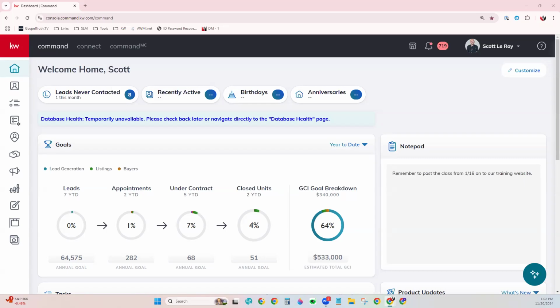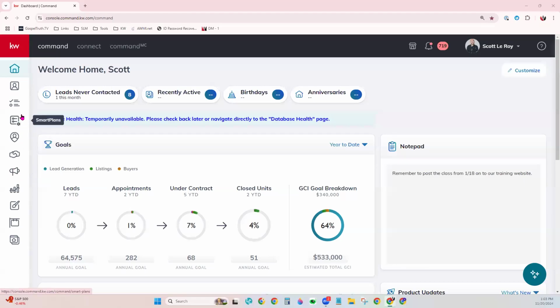In contrast, you may be familiar with the campaigns tab right here that offers email campaigns. That is a way to send bulk emails through your command, but it's more suitable for a one and done kind of thing. Think about maybe an event or an open house, something that's going to be a one-time email and then you're done sending it out. That is great for email campaigns right here.